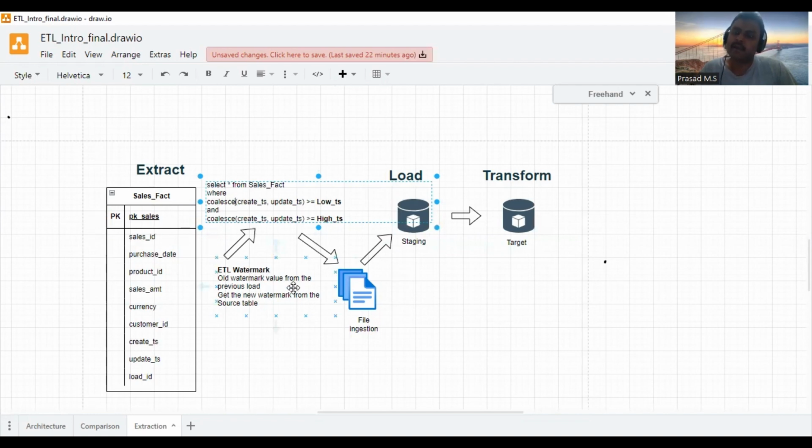But for some unexpected situations like production failures, or in case of some business requirements, we'll do a full refresh. In the majority of cases, full refresh will happen only for small tables, dimension tables, or reference tables. So with this, I come to the end of my presentation. Just to summarize, in this video, we have seen how to do an incremental extract with the help of the watermarking concept.